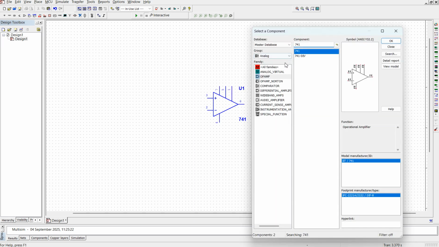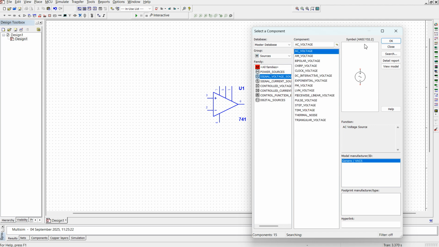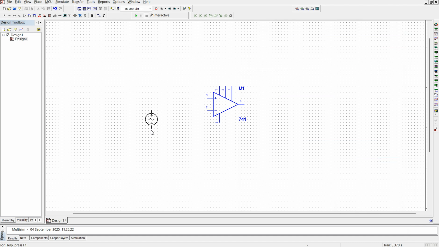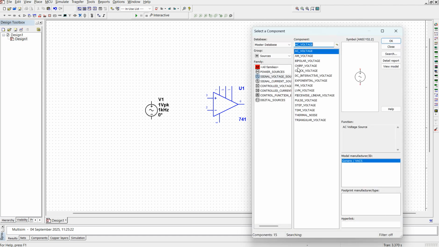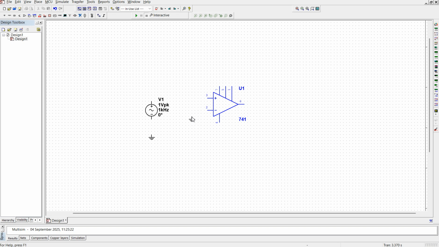And we also require power source. So I will go to the sources, there signal voltage source, and I will choose AC voltage. And I also require ground signals. So I will go to the power source, there I will pick ground and require nearly some 3 to 4 ground.